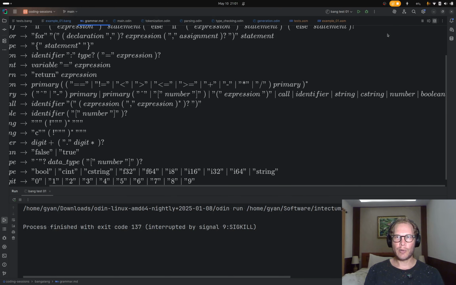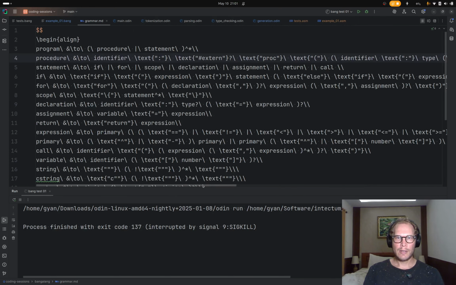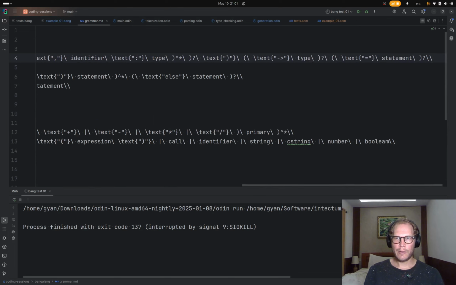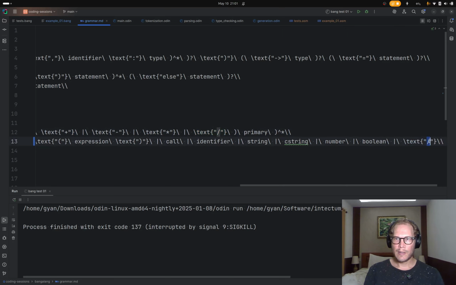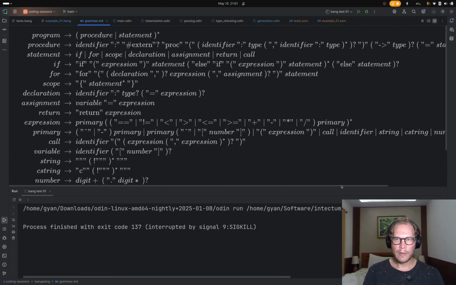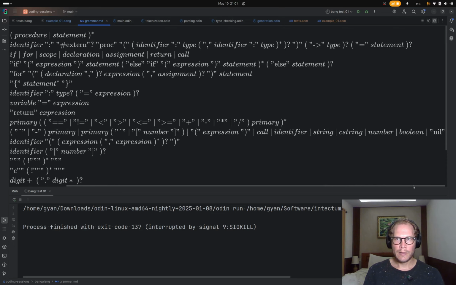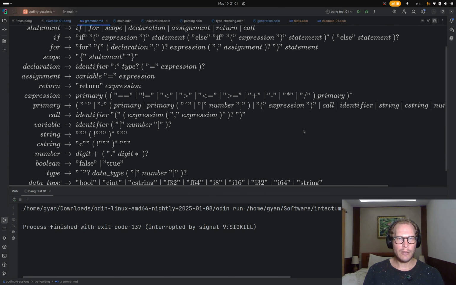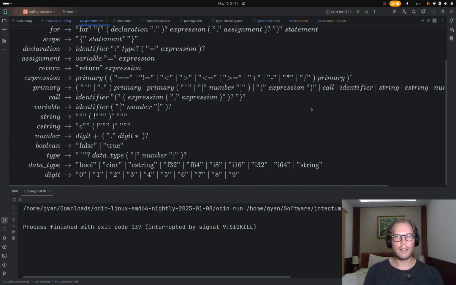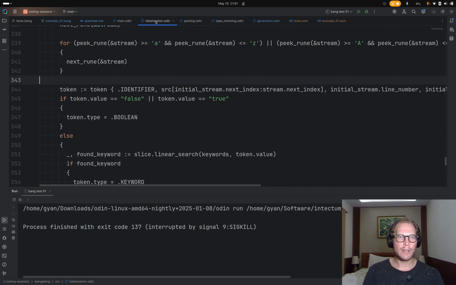One of these, it's a primary. It's like a special primary. So I guess the keyword nil can be a nil, or primary can be a nil. I think that's about it. I think that's the only thing it is.